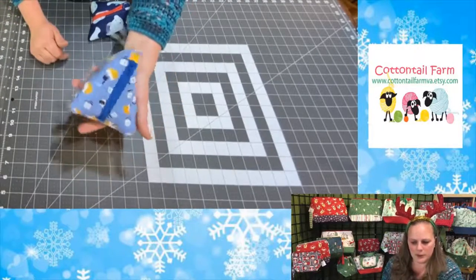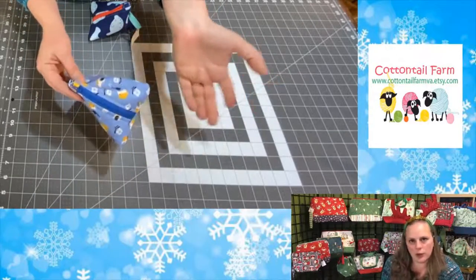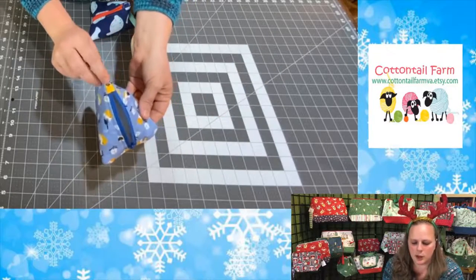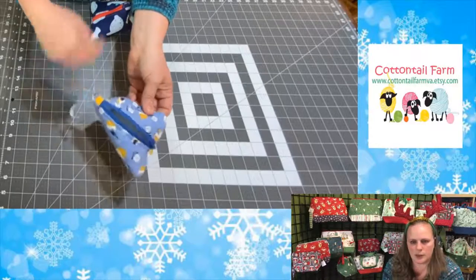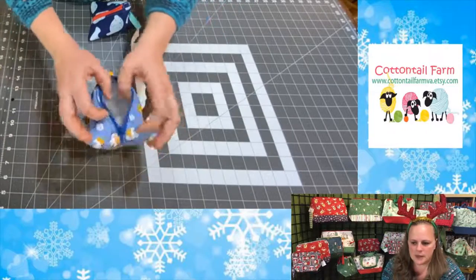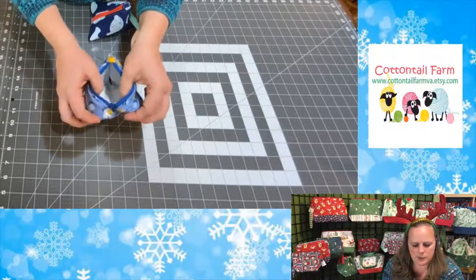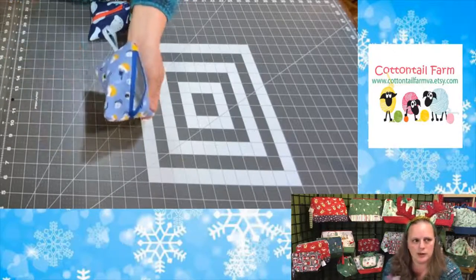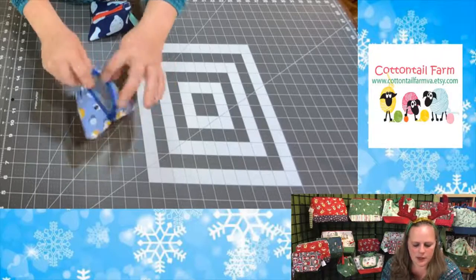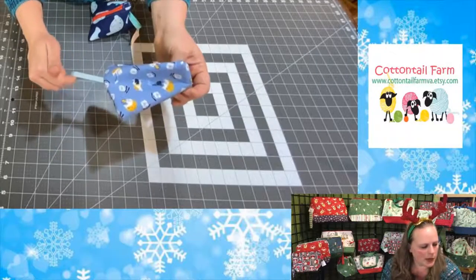These triangle notion pouches are just a cute little variation on a notion pouch. They will hold a little bit more than the square zipper again. I enclosed the ends of my zippers so that if you pull really hard, you're not going to pull your zipper off. White on the inside as well. There are serged edges. This is my only one that I make that has a semi-exposed edge, but they are serged with my serger, so you don't need to worry about them coming undone or anything. But they're white on the inside. Great little pouch. They do have a ribbon hanger.